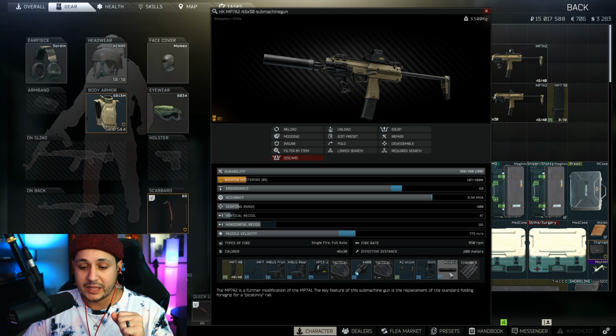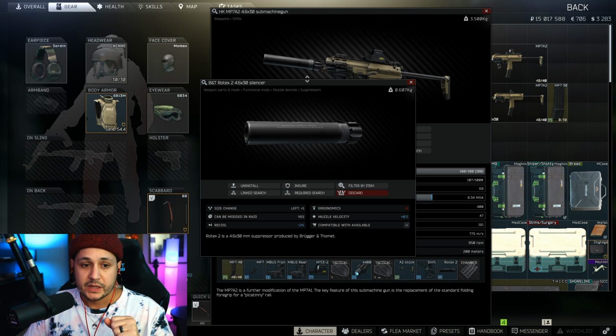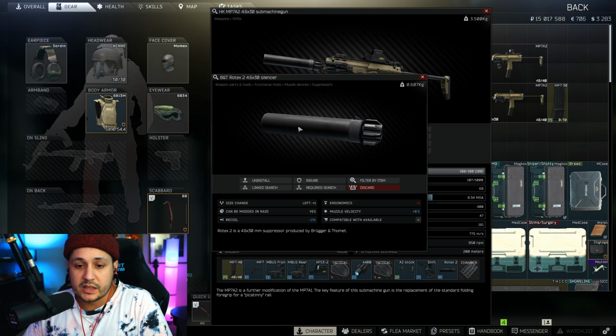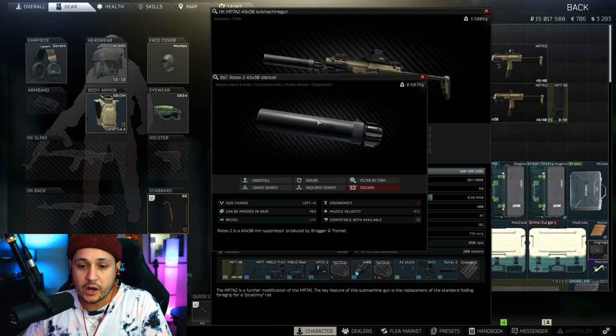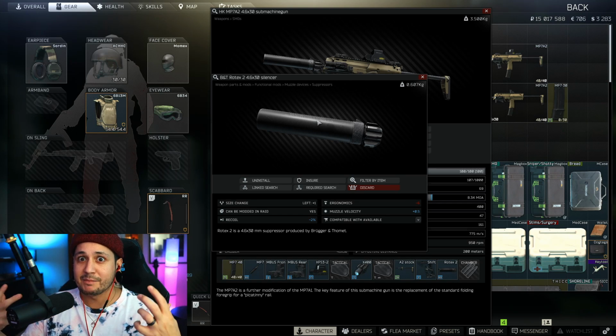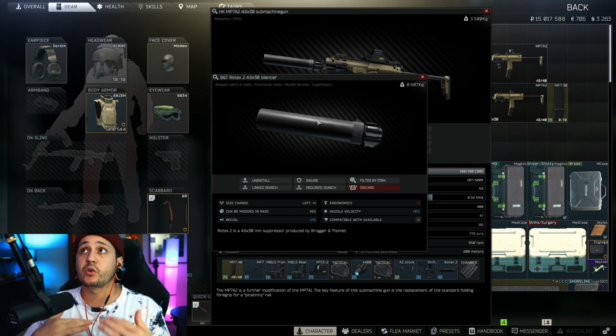And then lastly, we are going to be running the B&T Rotex suppressor. This is the priciest right now part of this build. In my opinion, I think you should say, and the reason why I keep saying in my opinion is because there's so many different ways to run builds.